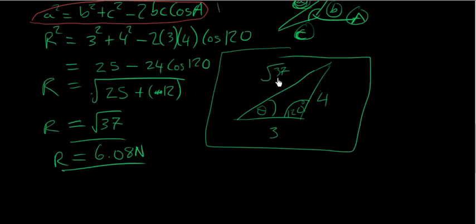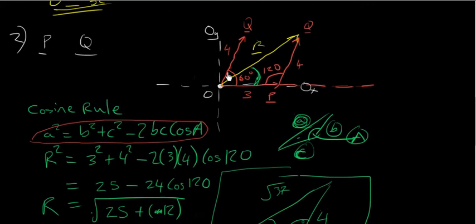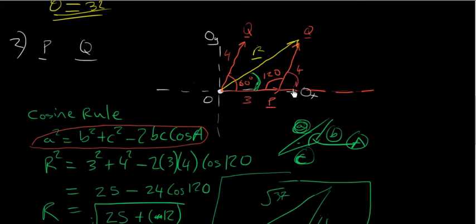We had the root 37 and the angle of 120 here, which we worked out using logic, because if this angle here is 60, then this angle there is 60. Since this vector and that vector are both q, they go in the same direction, and this is just a continuation of the same line, then that guy there has got to be 60. And if that's 60, then if this is 180, that's got to be 120.